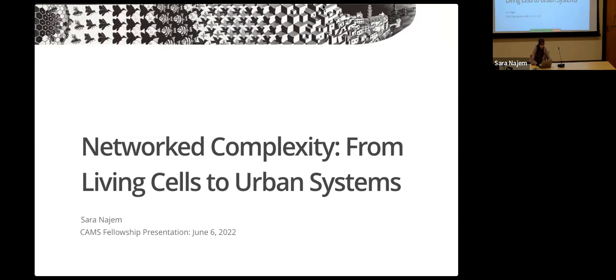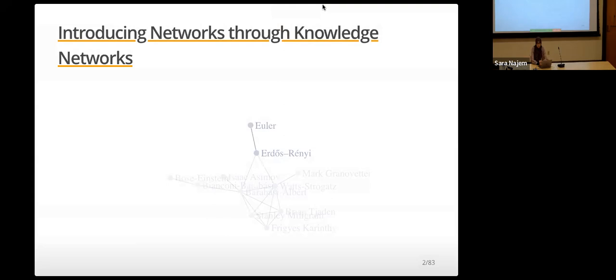Okay, so I'll start by introducing networks through networks of knowledge. This might seem a bit tautological, using networks to explain something about networks, but it's just evidence of how ubiquitous networks are. And before the end of the talk, hopefully while engaging your brain network till the end, I'll try to convince you that we're pretty much formed of networks, and whatever we put to the world are networks, and we study them through networks.